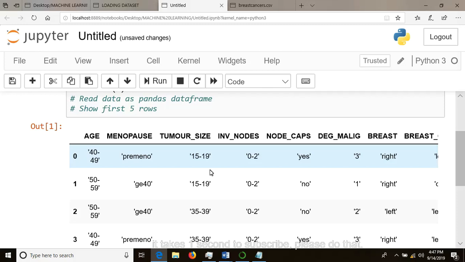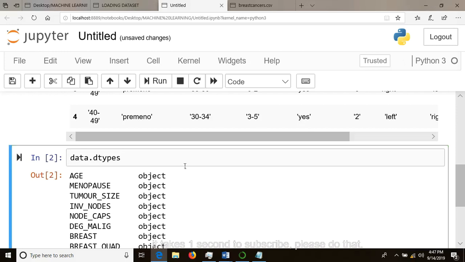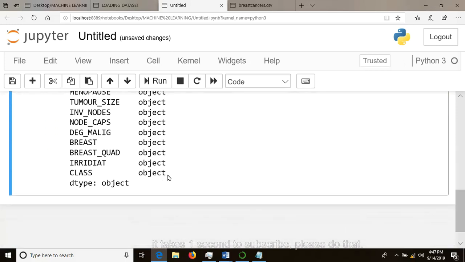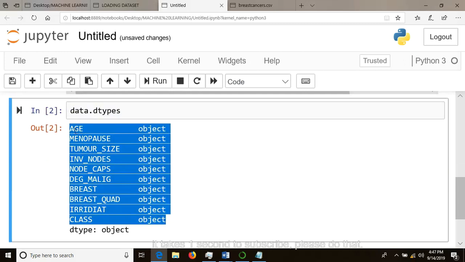So we should transform from object to int or integer. To see the type of our dataset, type data.dtypes this way, then you can run. Now you can see that our data are of type object.